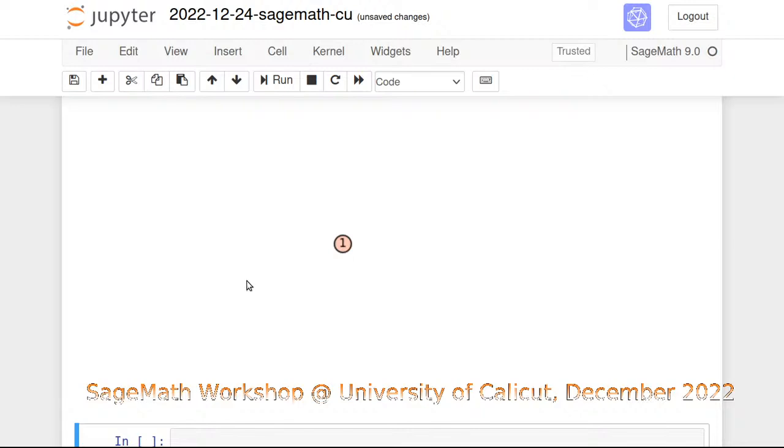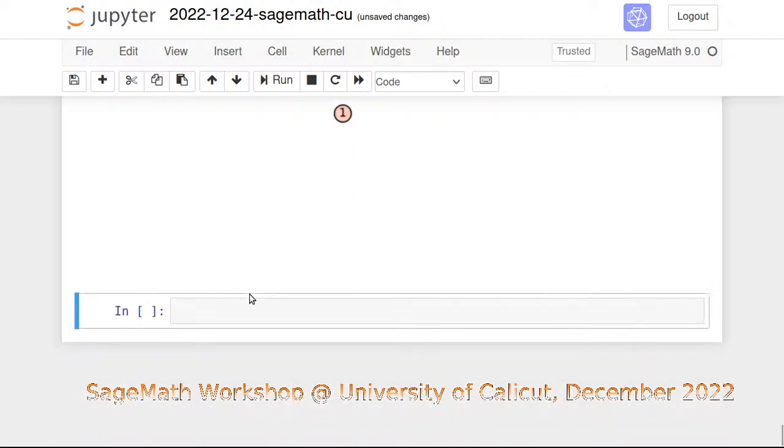So instead of adding a cycle, you can define it, as in the case of the previously defined complete graph. Just like that, you can define a cyclic graph as well. G equal to graphs dot cycle graph on 5 vertices.